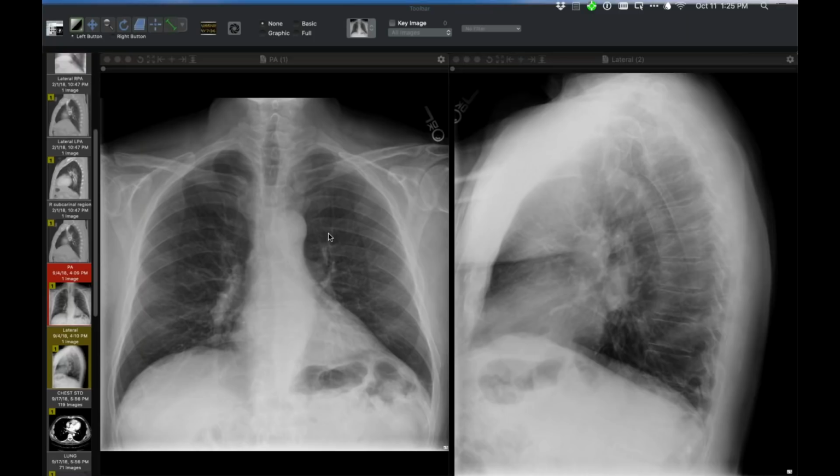This patient has chest pain. He may have had other symptoms, but he had symptoms sufficient to start off with chest radiography. So take a look. I'll give you a moment to see if you see pathology anywhere. Yes, I think I do. Okay, lateral projection, frontal projection? Lateral. Lateral. All right. Okay, very good.